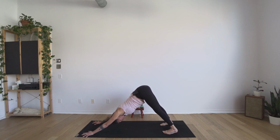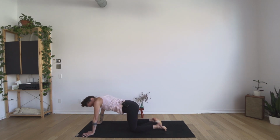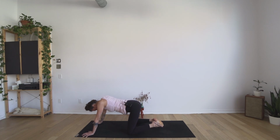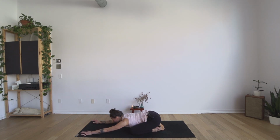And then from downward dog, we'll come to child's pose. You can bring your knees down to the floor, either together or wide, whatever you like. Tops of the feet root, the big toes touching. Sit your hips to your heels. You can settle your torso towards your thighs or into the space between your thighs. And just take a few moments here.